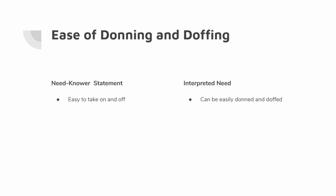Another important and maybe a bit obvious takeaway is the importance of ease of donning and doffing. There's simply no point in having a device which takes a few minutes to put on if you're only going to use it for a few seconds. And it's something we have kept in mind all through our design process.